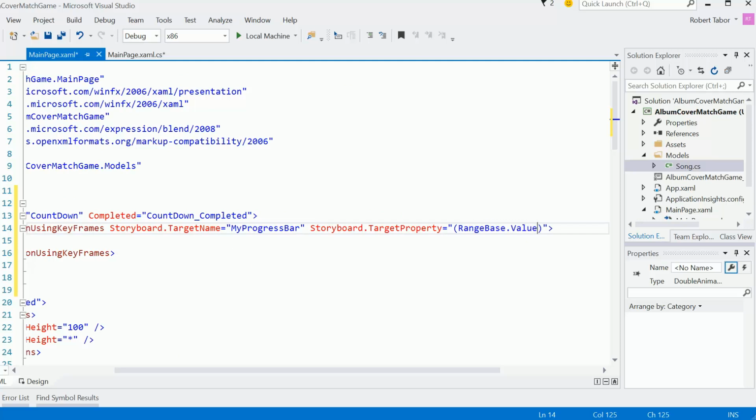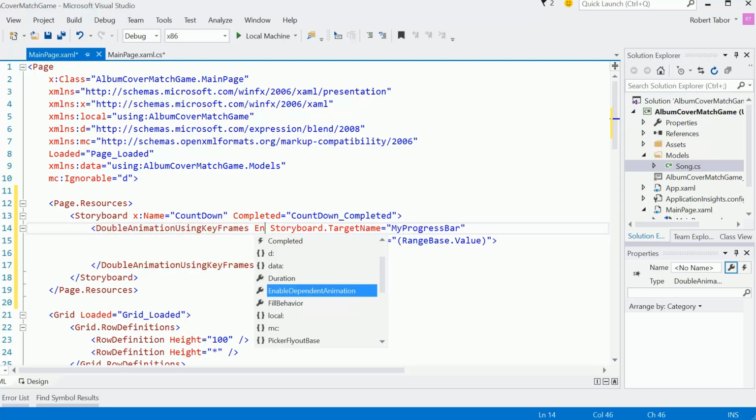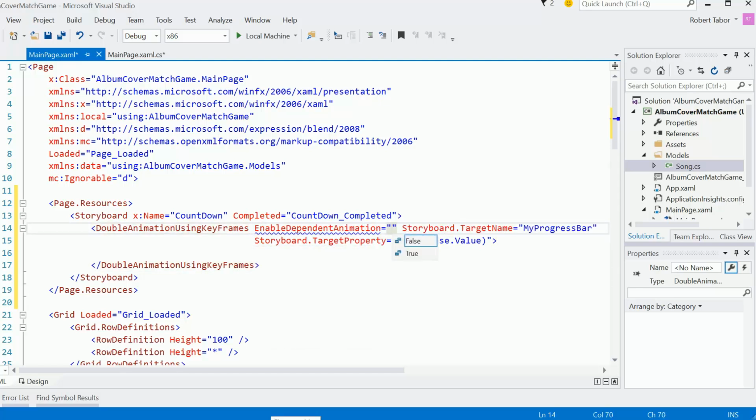Essentially what I want to do is set the value. Typically with a progress bar, you have maximum and minimum, so I think that's pretty much what that's denoting. It's just using a base class called Range. And then there's one other property I need to set, which is called EnableDependentAnimation, and I'm going to set that to true.